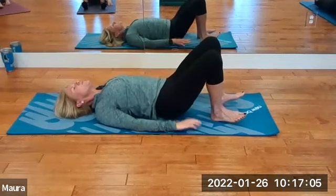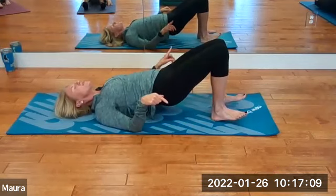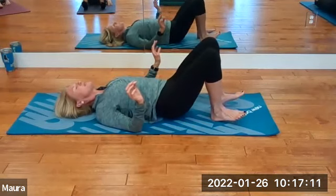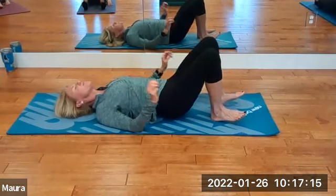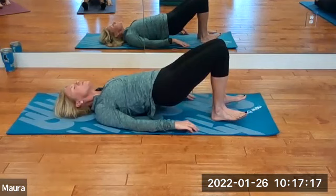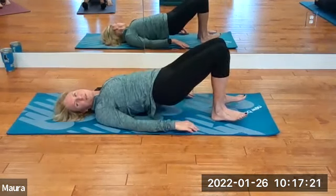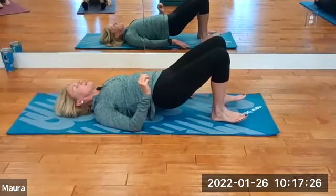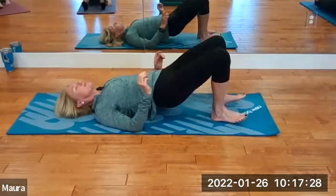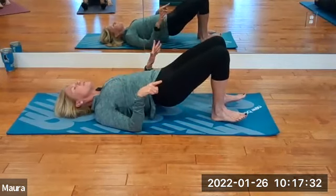Let's add in squeezing those knees together. So on the lift, squeeze, open, and tap down. Lift, squeeze, open, tap. We'll just do three more. Squeeze, open, tap. Just two left. And tap, last one. And tap. Now lift it back up, hold it here.